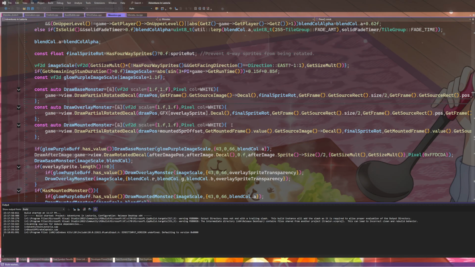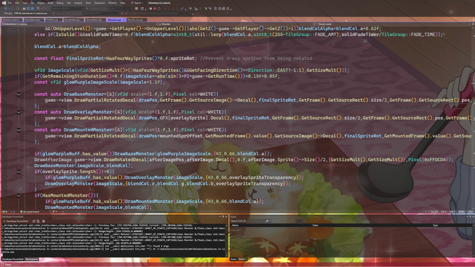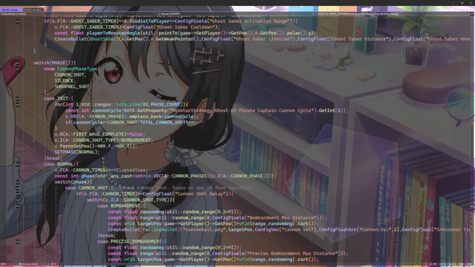So right now when the Ghost Pirate Captain spawns, it actually goes to like the upper left corner of the screen and stays there because it waits for some amount of time to pass. So first wave complete. This variable determines whether or not an entire wave has been done.